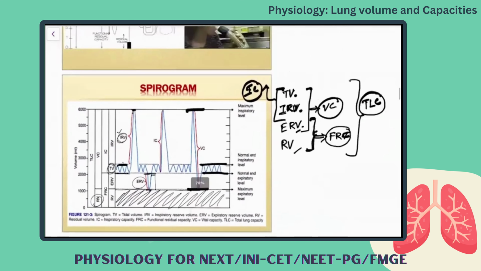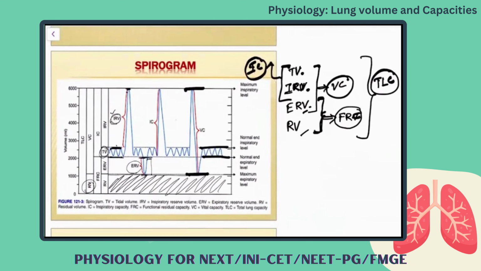Okay. So, this is the spirogram and its values. Lung volume and capacity is clear? Yes, you will get questions from these lung volumes and capacities. First, you should define what lung volume is, what all the lung volumes are, and how the lung volume is formed. If you understand the spirogram and how the measurement is taken, you can easily remember. And you will get questions related to the lung capacities: which two volumes combine to form the lung capacities. So that scenario you should always remember.